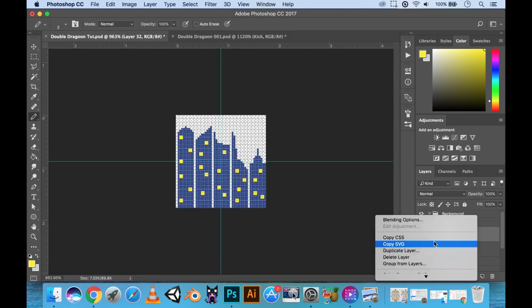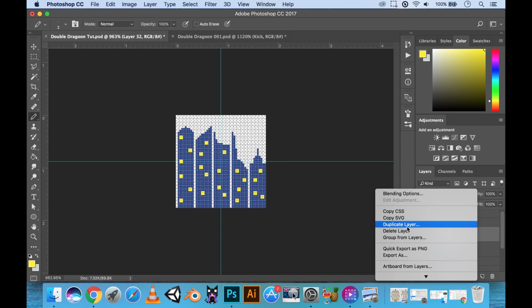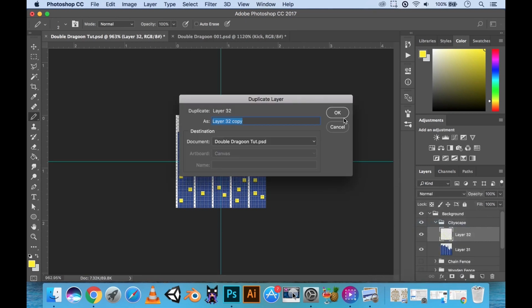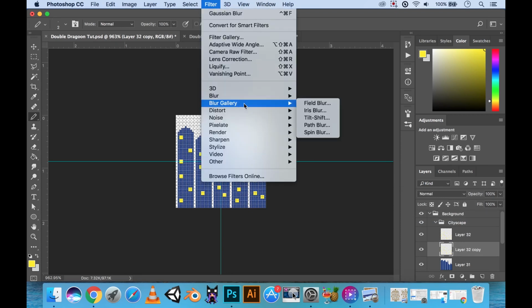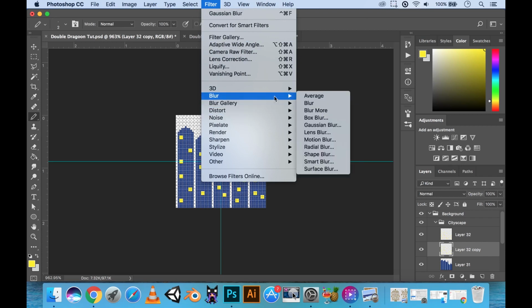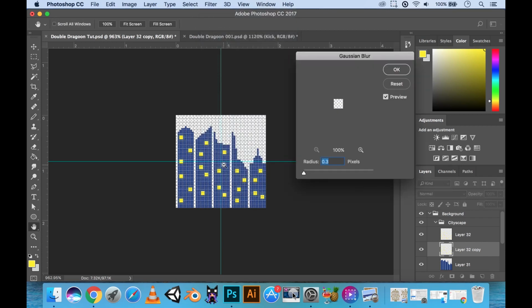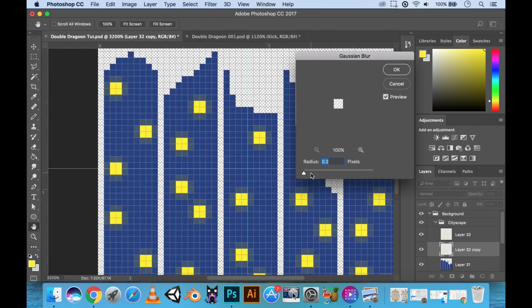Like I said, if you want to add a glow, we can try to mimic a glow. Just going to slightly duplicate this piece right here. I'm going to place it behind that layer. And we're going to use the filter, blur, Gaussian blur, a slight blur, as you can see. Maybe 0.2, 0.3, something like this.